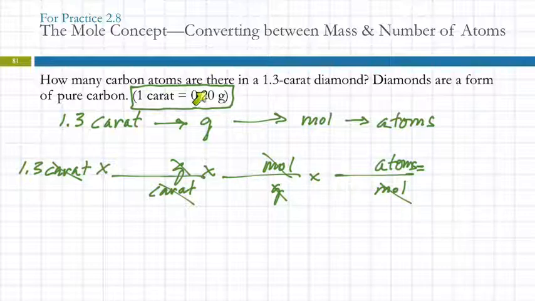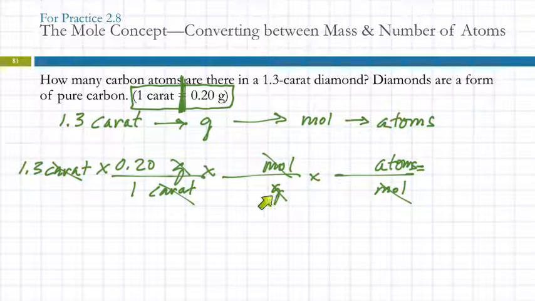This one was given to us. 1 carat equals 0.20 grams. So I got the carat on the bottom. 1 carat is equal to 0.20 grams. What's on the top has to be equal to what's on the bottom. So you can think of this equality as being like a fraction. There's the line, and I can put this on top and that on the bottom, or I can put this one on top and this side on the bottom. I can just turn it 90 degrees either way.